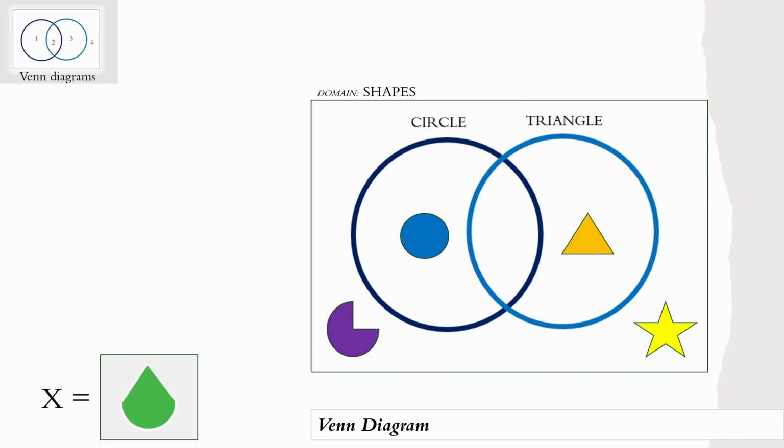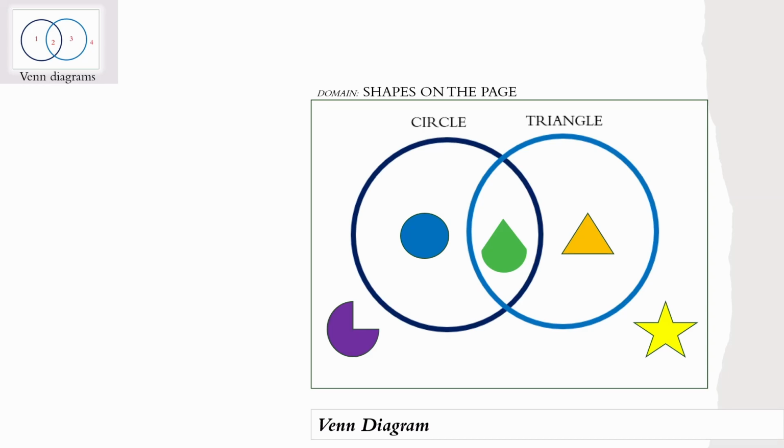Now, based on my teaching experience, almost every student I've ever had who hasn't recently had Venn diagrams in a math class will put that shape into region 2 here, thinking that it's a little bit circly, it's a little bit triangly, and that's what we're supposed to think about when we put things into region 2, things that have some properties of this set of things and some properties of this set of things.